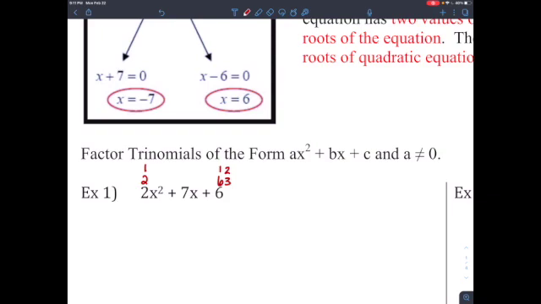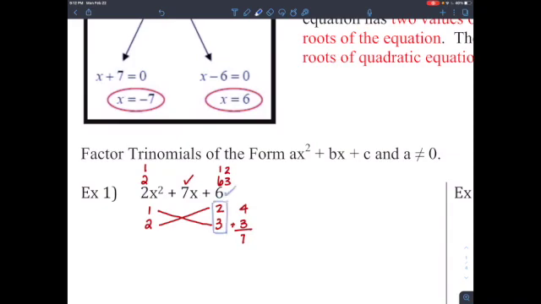Now we want to get to 7, and pretty cool, you can see it right away. 1 times 2 gives you 2, and 2 times 3 gives you 6. But if you cross multiply, 2 times 2 is 4, and then 1 times 3 is 3. When you add them together, it's 7. The process is the same, except now we have the number in the front to worry about. Because 4 plus 3 is equal to 7, the middle term is checked, and the last term is also checked. 2 times 3 right here, 6 is checked right here.